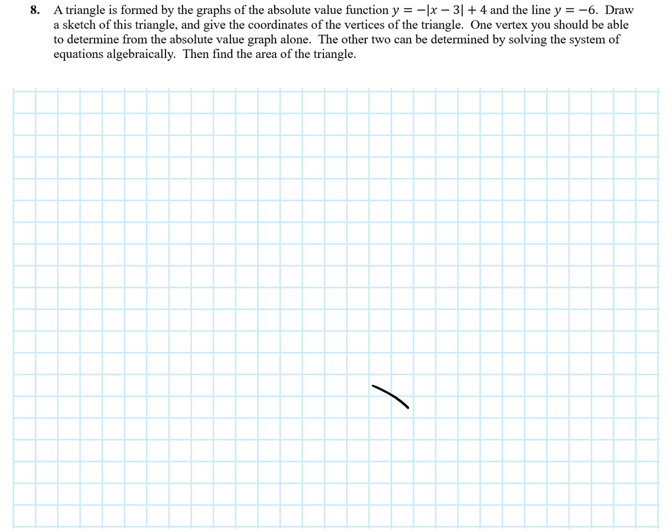All right, so I'm going to start with the absolute value one. And that equation, first, in general, absolute value functions take this form most of the time, or the common form is that. And remember, (h, k) is the vertex, and a tells you about the slope. It's really a stretch factor and tells you if it opens up or down. And here's our equation, y equals negative absolute value of x minus 3, plus 4.